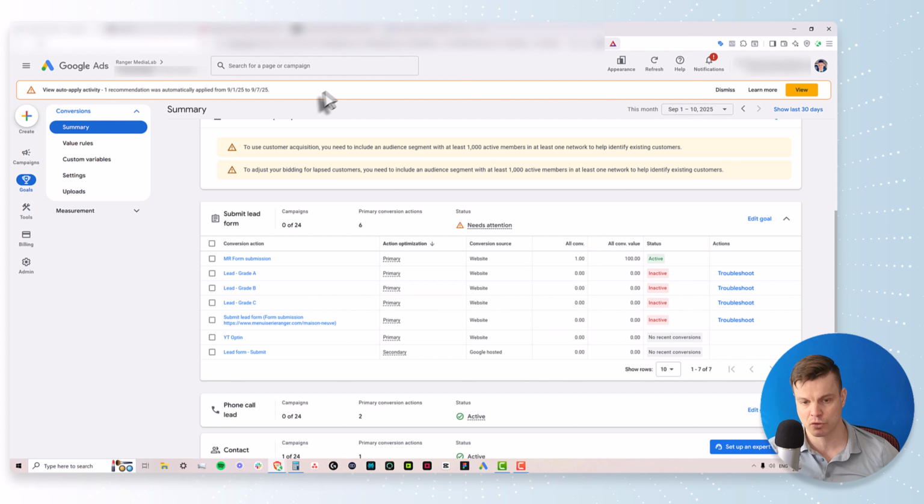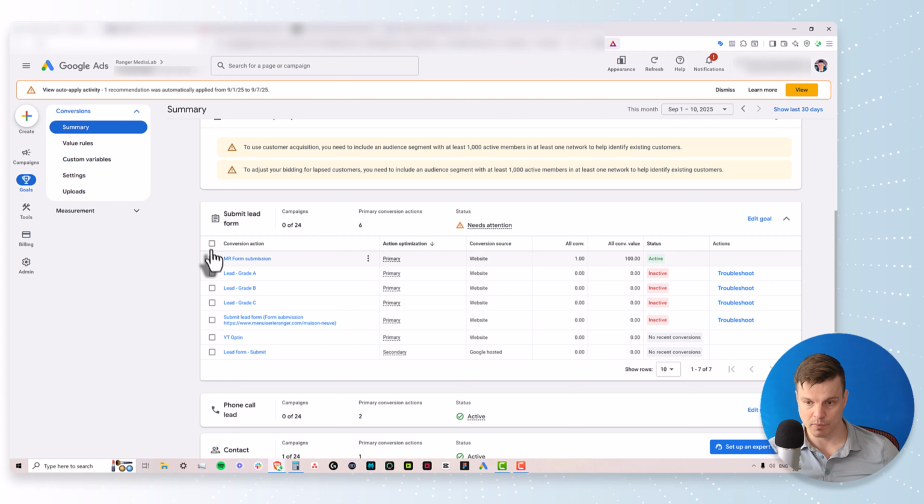Enough by Google's terms for a standard search campaign is 15 conversions in a 30-day window. Keep in mind that is the bare minimum. So that's one conversion every 2 days. The more, the merrier, obviously. So ideally, you want 30 in 30 days, but like I said, the more, the better, because Google Ads AI works with data. So the more good data you feed it, the more it finds that higher quality lead.